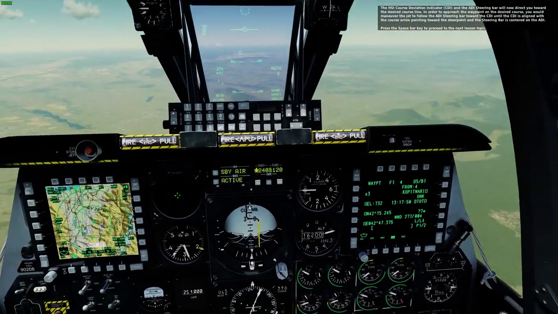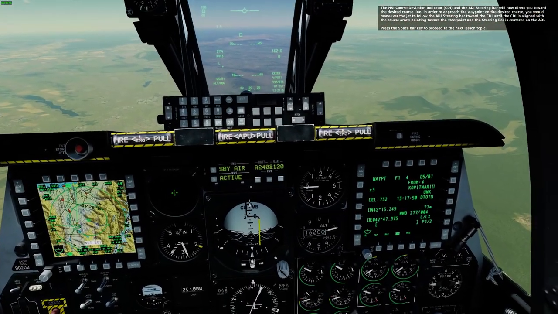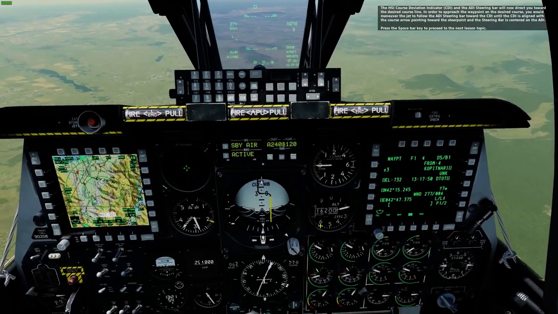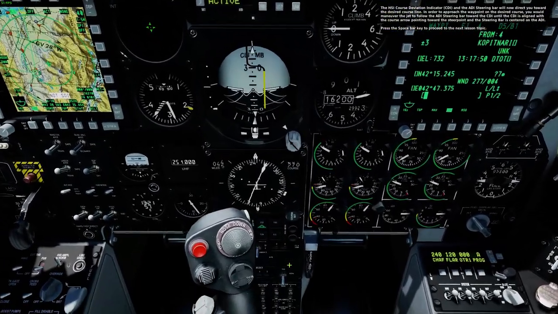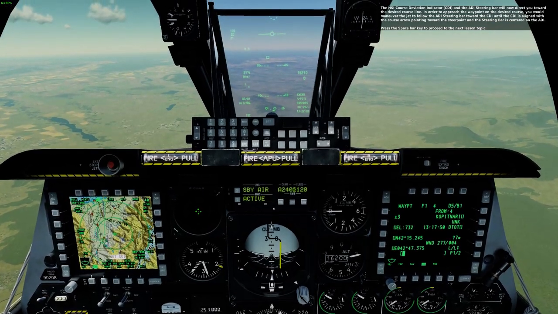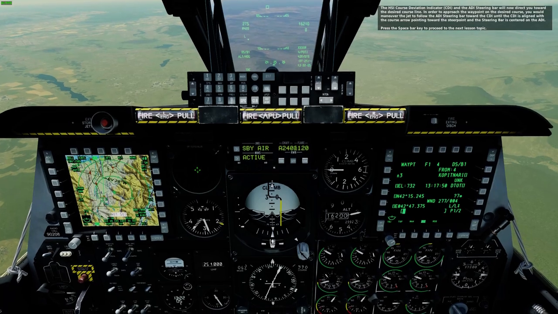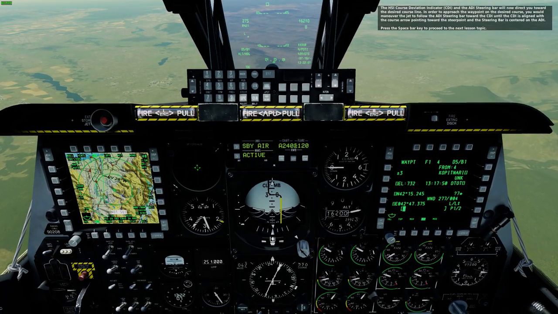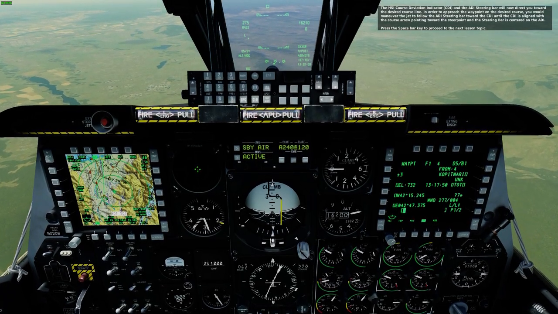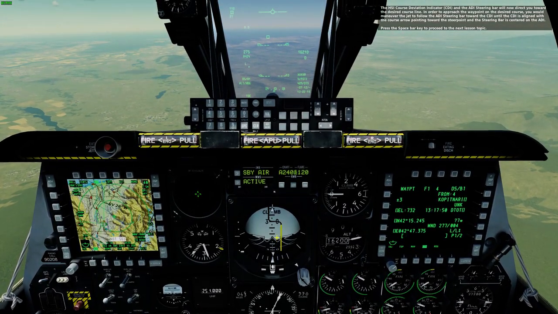Alright. The HSI course deviation indicator, CDI, and the ADI steering bar will now direct you toward the desired course line. In order to approach the waypoint on the desired course, you would maneuver the jet to follow the ADI steering bar toward the CDI until the CDI is aligned with the course arrow pointing toward the steer point and the steering bar is centered on the ADI. Press the space bar key to proceed to the next lesson topic.